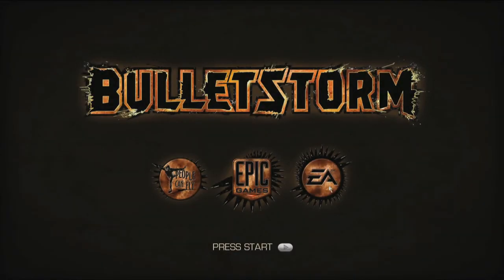Hey, what's going on, guys? I'm Cliff Blazinski. I'm design director over here at Epic Games. We're going to be giving you a director's commentary walkthrough of Bulletstorm. I'm going to show you some of the action in the game, some of the new verbiage that we've put into it that makes Bulletstorm unique and interesting. And we think you're going to like it.